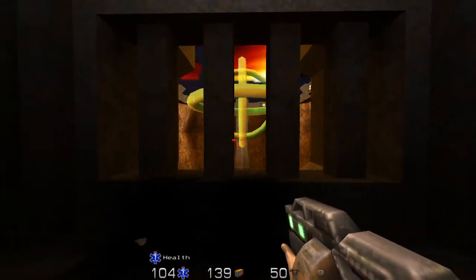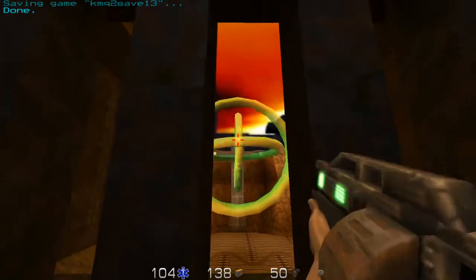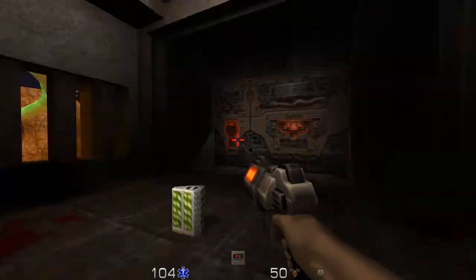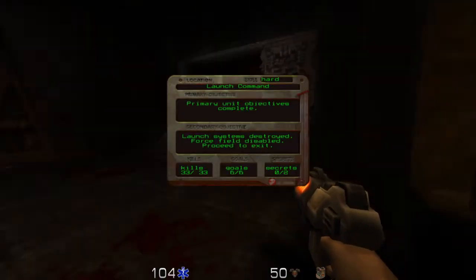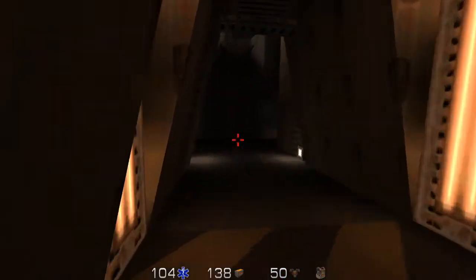Is that CPU core? I don't think so. Our core is this giant spinny thing. That looks weird. Oh! Okay, I just shot the power core. Oh no, the big spinny thing's gone. Primary unit objectives complete. Launch systems destroyed. Force field disabled. Proceed to exit. I think that's the game's way of saying we done good.